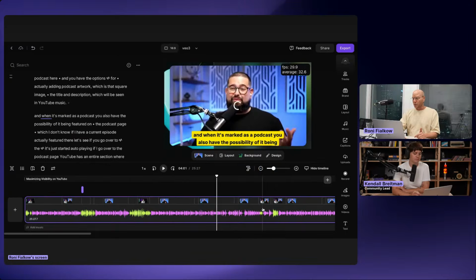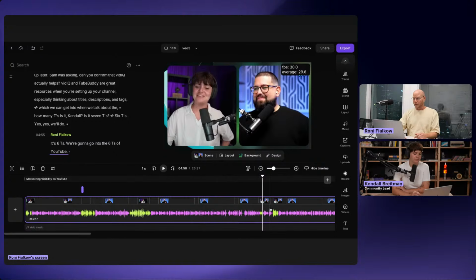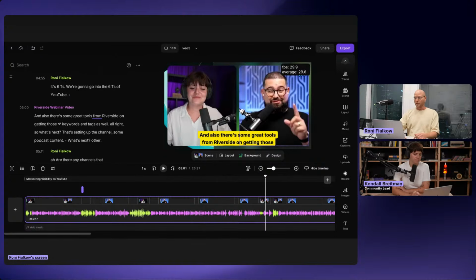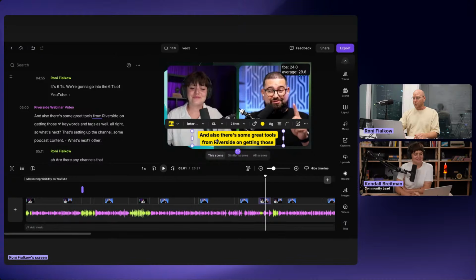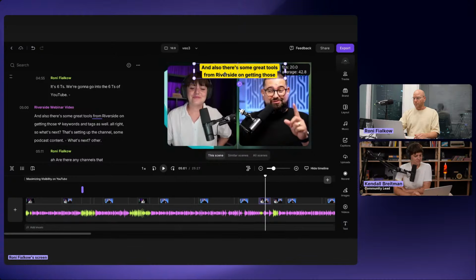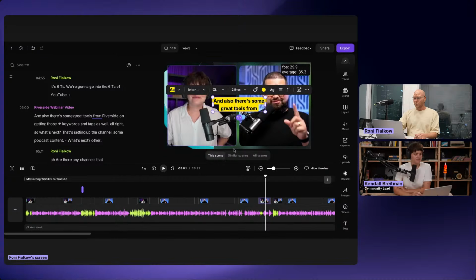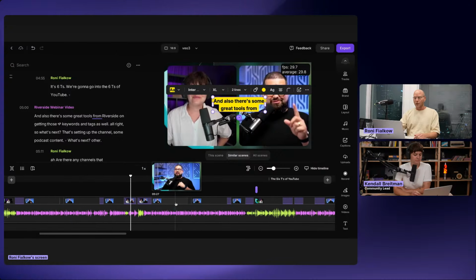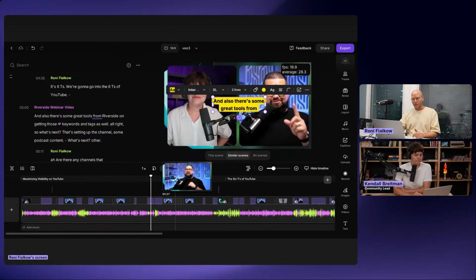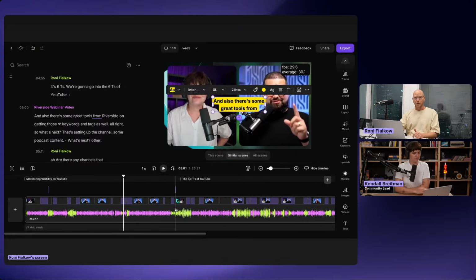Let's go here. Anytime it's the two of you in a grid view, we'll put the captions right here and change it to similar scenes. When you change to similar scenes, you see on the timeline, that's a nice tip, the scenes that will be affected by the change you are doing right now.